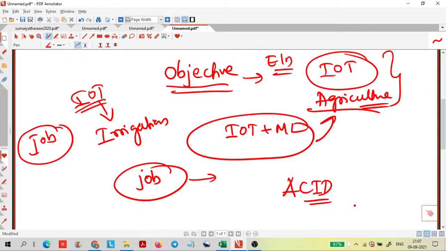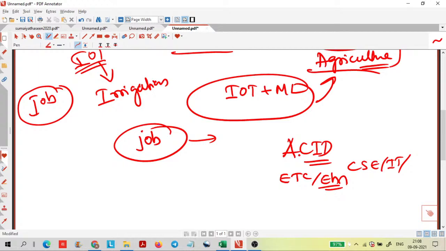Even they know whether the candidate is from CSE or IT. In the interview, if you mention that you are from electronics and ENTC, you can just mention it, but you should not take advantage of this. If they ask any questions, you should not say that I am from electronics, I am from ENTC. You don't say such things. Don't take advantage of this.